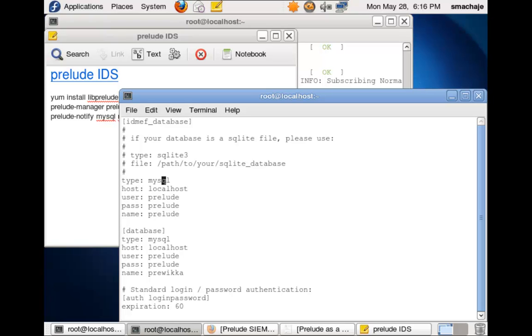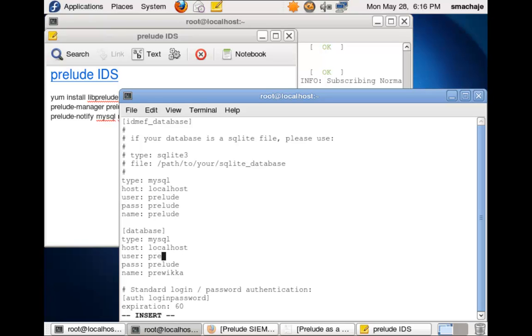Okay, so let's go ahead and look at the first database. The first database is the Prelude database, and incidentally the username and password do agree. This is the database with all the events, the database that the manager writes to. And this database is the local database that we created for the GUI to connect to.